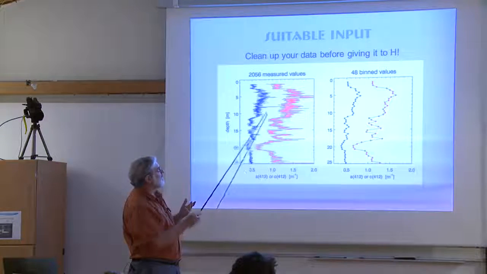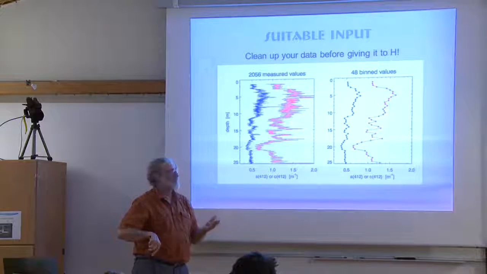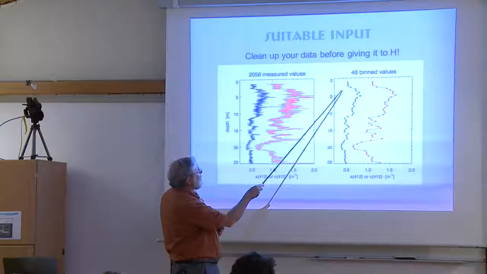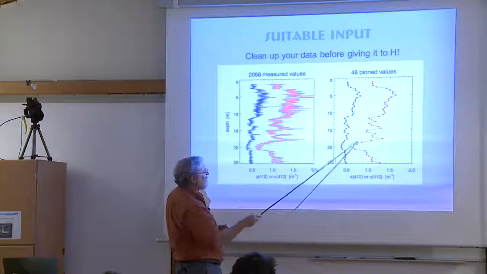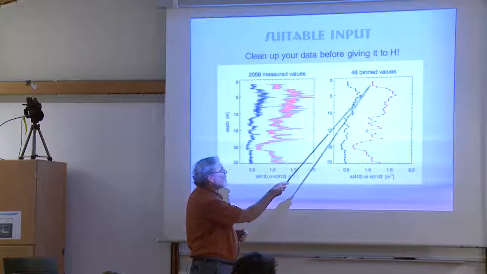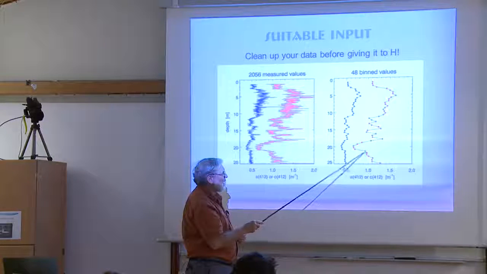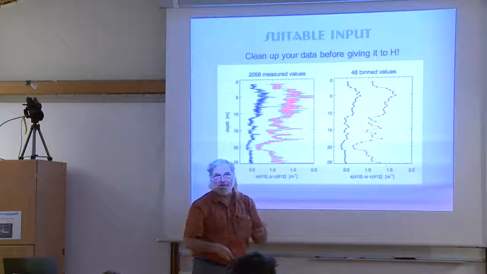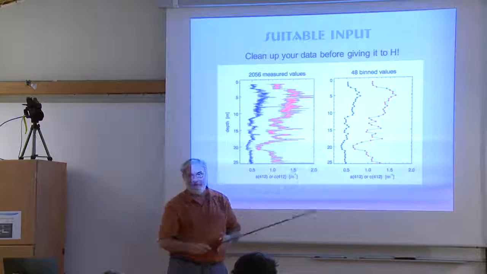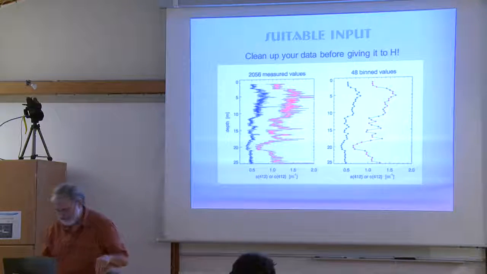So you need to smooth your data, bin it, throw out the obviously bad values, etc., and come up with something like this. So here's 48 values binned, and I think it's half-meter bins. So this is now something like what the ocean is doing. There's clear water at the surface and some chlorophyll, and it went down, and then here we're probably seeing some resuspended sediment right at the bottom. So this is the kind of thing you want to put into Hydrolight, not this, although if you give it this, it will do its calculations.